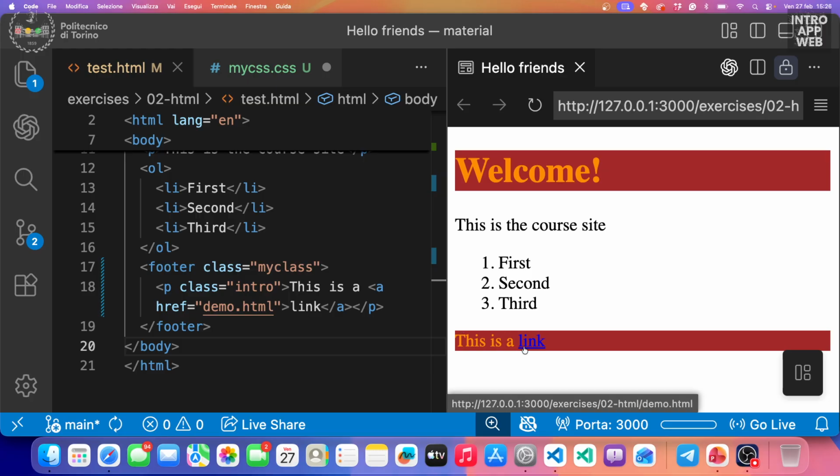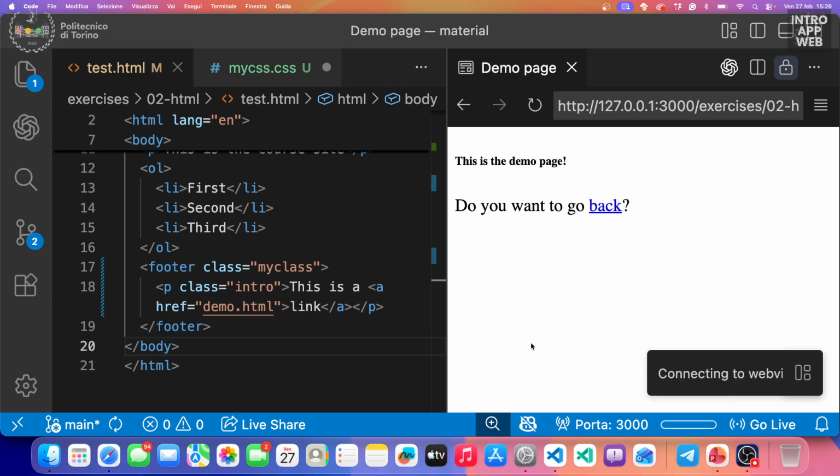Nice. Now, do you remember that we created a second page just to show how the link worked? So what happens if I click into the link? What happened with the other page? It still doesn't have anything. Why doesn't it have anything?